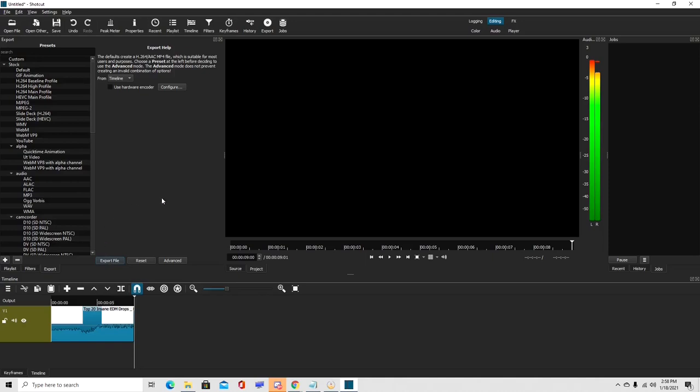It'll pull up your file explorer, pick your destination where you want the file to go to, press OK, and then on this top right it's going to show jobs, and it's going to show your percentage completion. So it's going to show the actual file downloading, and then once it's downloaded it'll have a green check mark next to it, and then that file will appear in your file explorer in the destination that you wanted it to be in.